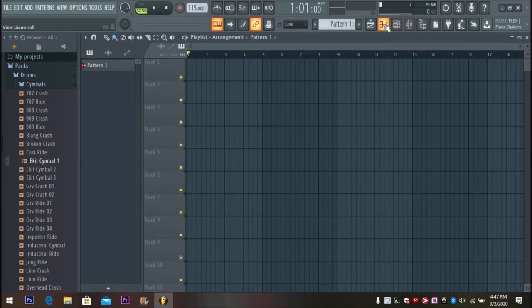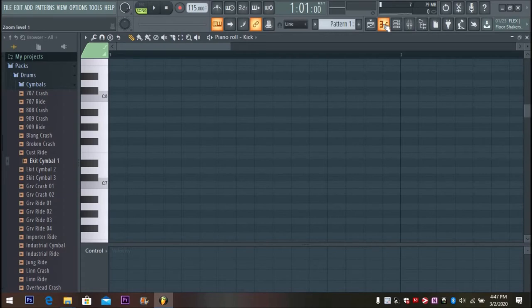Piano roll. This is where you are going to sequence and manipulate your chords. This is where you're going to build your melodies. It is literally the place where you create harmony for your song, to make it sound the way you want it to sound. There are still a lot of options here, but the most basic thing to know for now is that this is where you build and sequence your chords.